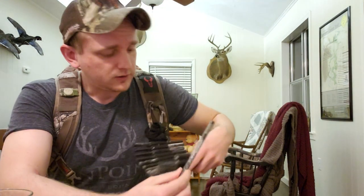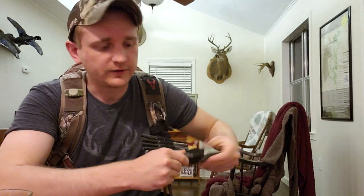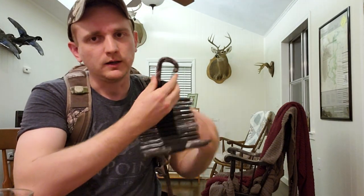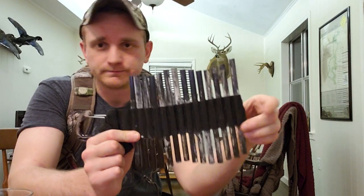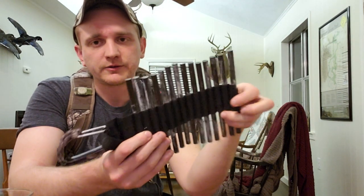But these are awesome. All of them together don't weigh a pound. It weighs about a pound with the drill, which weighs 6 ounces. But this is a very light system. This is kind of noisy because I got pine sap on them and I need to clean them. All that this belt is that holds them, this is just an Allen brand cartridge belt, like for rifle cartridges. And you can see they fit in there very nicely.